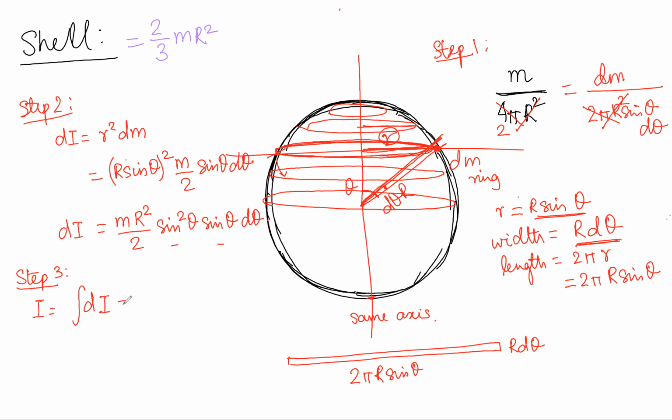So what is dI? dI is equal to m r square divided by 2. और integration किसका होगा? Whatever is the variable is going to get integrated. तो sin square theta sin theta d theta. Actually, I should have written the integration sign before m r square, over here. The point is, anything that is a constant will come out of the integration sign. So basically, you're integrating the variable part, this one.